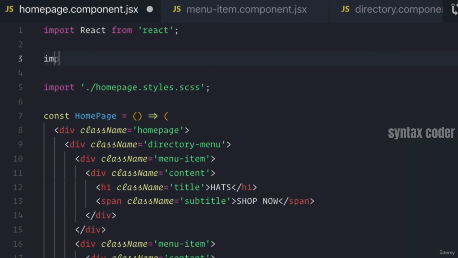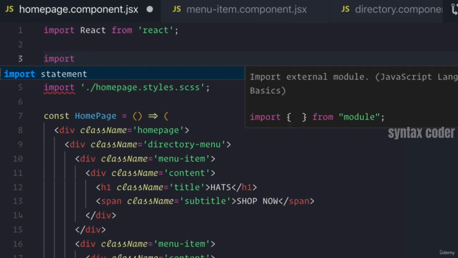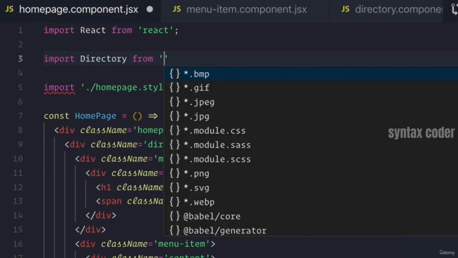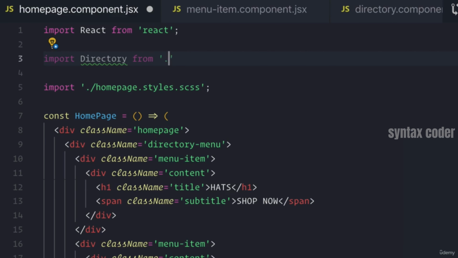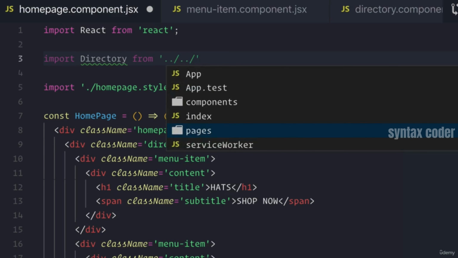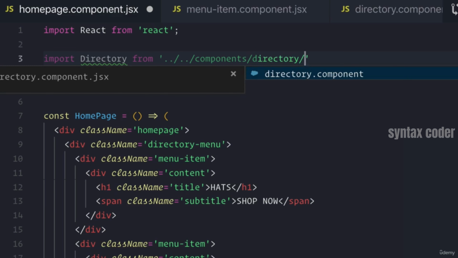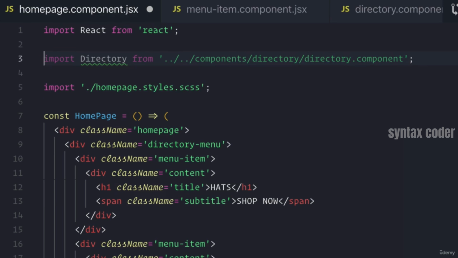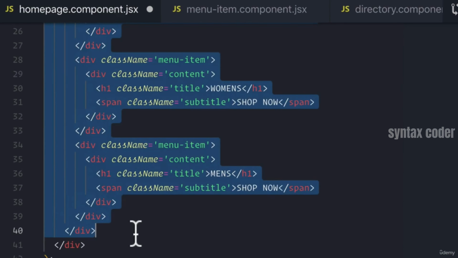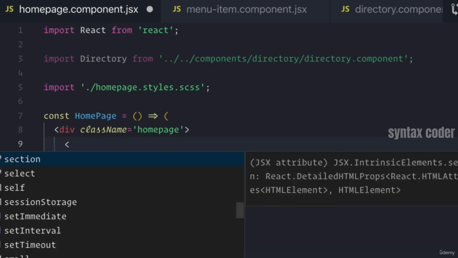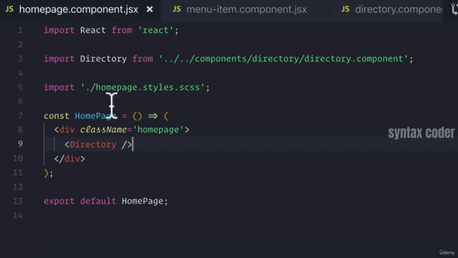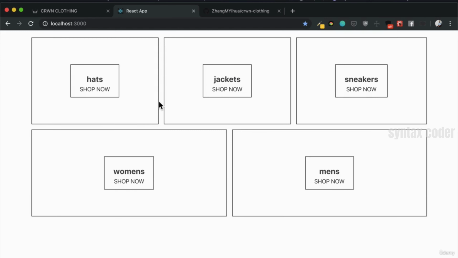So let's go and import in our directory from our components folder, our directory, and then the directory component. And now we can replace all of this with just our directory. And if we go back, we should see that everything is the same.